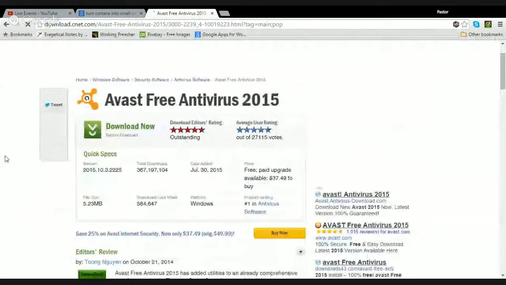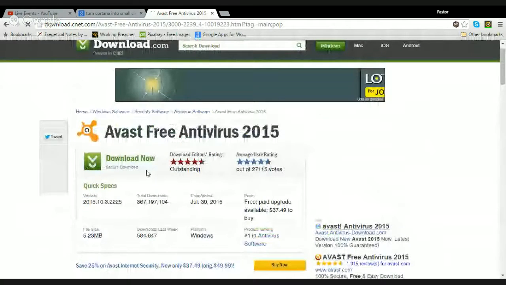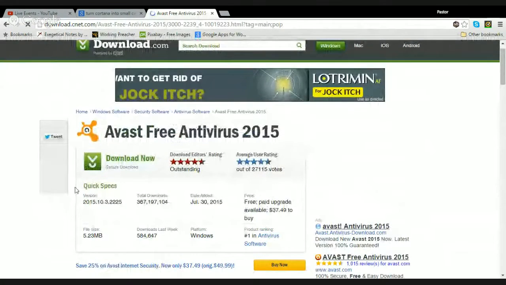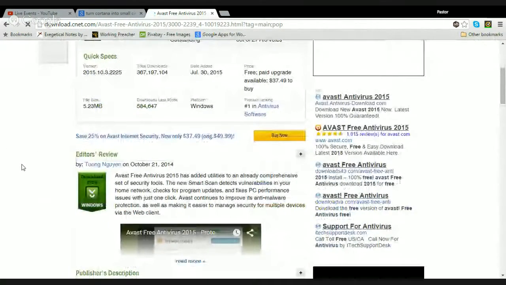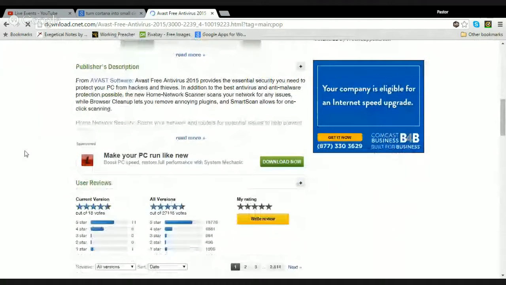I think they've cleaned it up a bit though. So here's the secure download. I did a Google search on download.com, and there's a lot of wannabes, things that are really close, but not quite the same. They're going to try as hard as they can. Like this thing right here, a sponsored ad. It looks like it's part of the web page, but this is actually an advertisement.